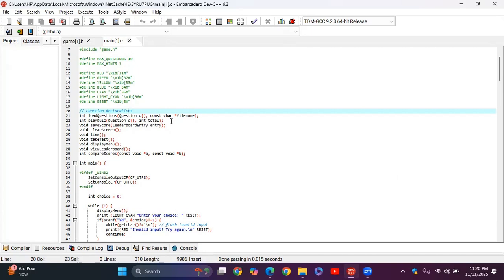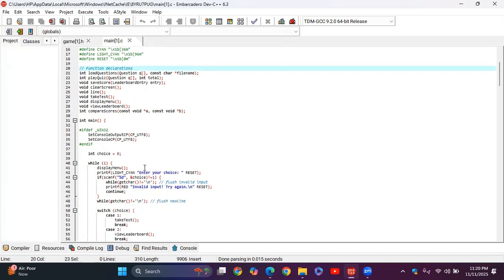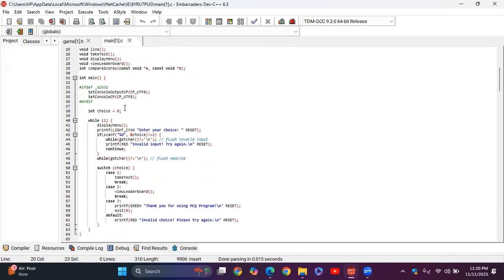Each function performs a specific task, like loading questions, taking a test, displaying the leaderboard, displaying the menu, comparing scores, and so on. Now let's start with the main function. Our program starts from the main function. This is where the menu is displayed and the user input is handled.